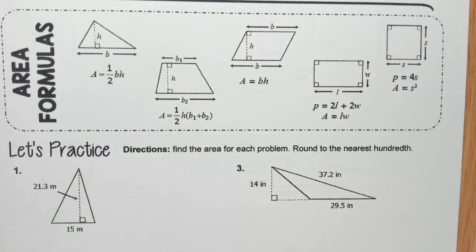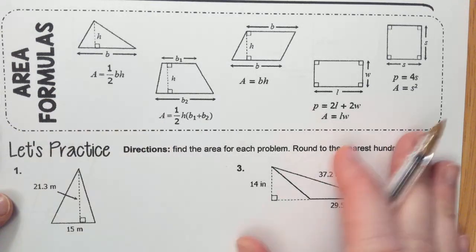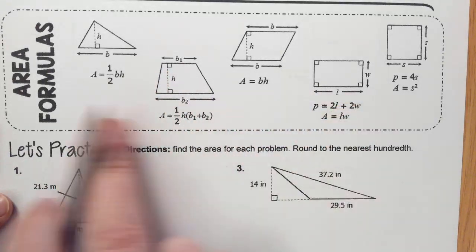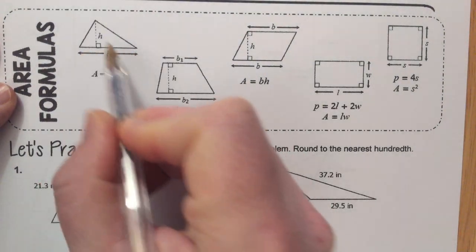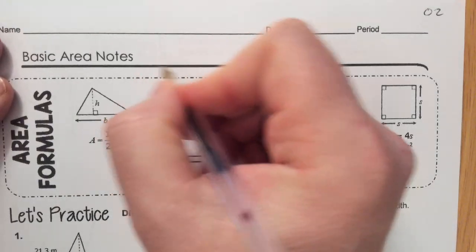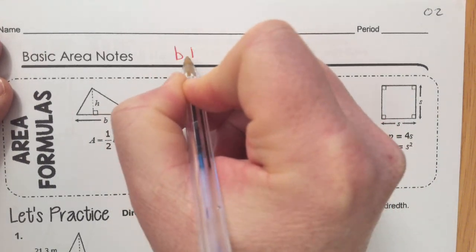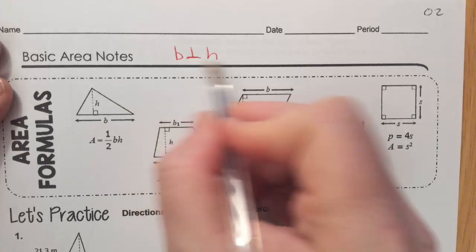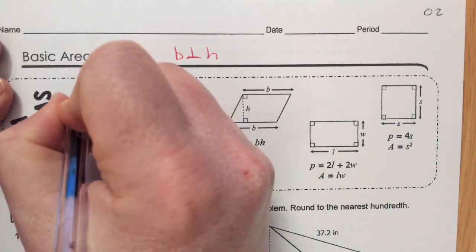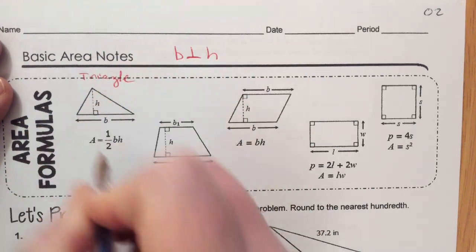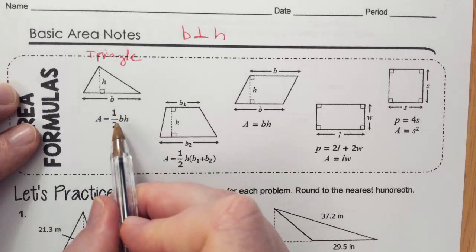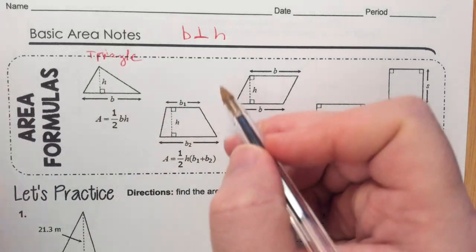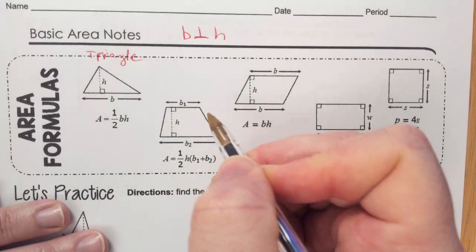All right, so we are just now starting Unit 8, which is on 2D shapes. Before we start, let's make sure we have down the equations. This right here is a triangle, and please notice the base and height. The base and height are always at a 90-degree angle. Very important. That is a triangle, and the area is 1/2 base times height.